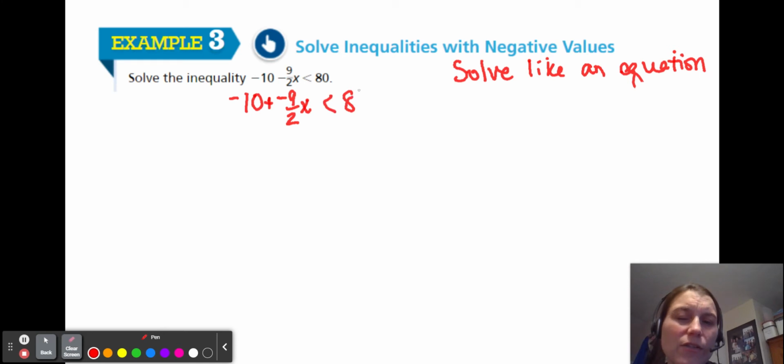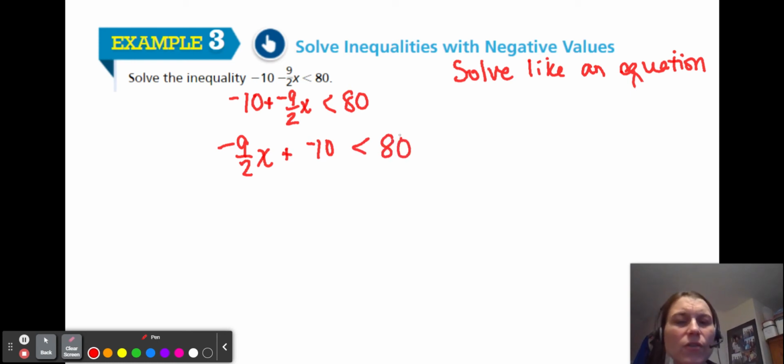And then that will make it a little easier for me to solve, because now I can reorder it if I want. Because I don't know about you, but it makes it easier for me when the variable term's first. And so once I have addition, I can use the commutative property and reorder these things. I couldn't change the order the way it was before because I was subtracting. So if I change it to addition, though, I can reorder it, and now it looks a little bit easier to solve. So let me begin solving that.